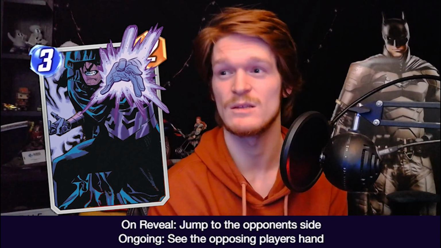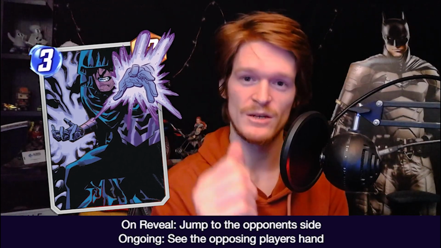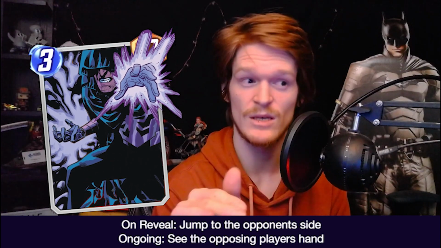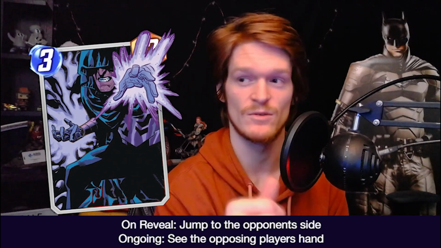I've put a lot of thought into these guys, and I think the Shroud on reveal, jump to their side, give them a little 2 power. You know, that's your 3 turn. That's all you get. But you can see the opposing player's hand the turn 4, 5, and 6.